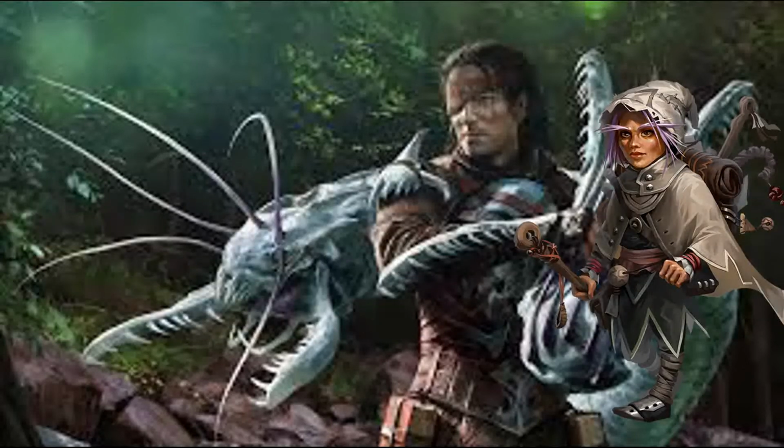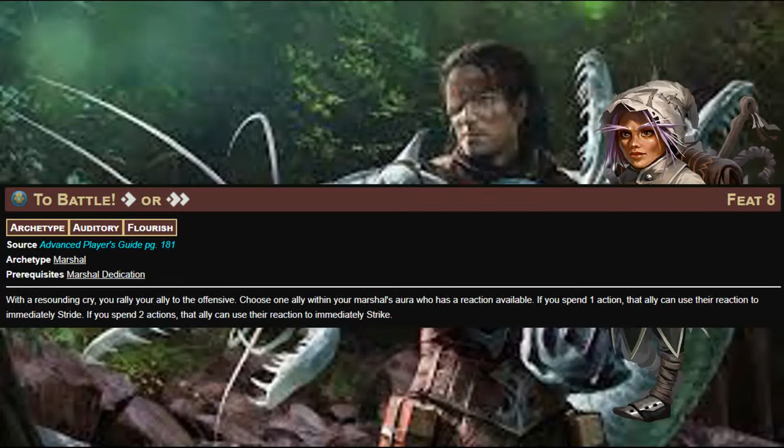Then we'll take our last martial feat, which is To Battle. You can spend 1 or 2 actions on this feat. Choose one ally within your marshal's aura who has a reaction available. If you spend 1 action on this feat, that ally can use a reaction to immediately Stride. If you spend 2 actions, that ally can use a reaction to immediately Strike.